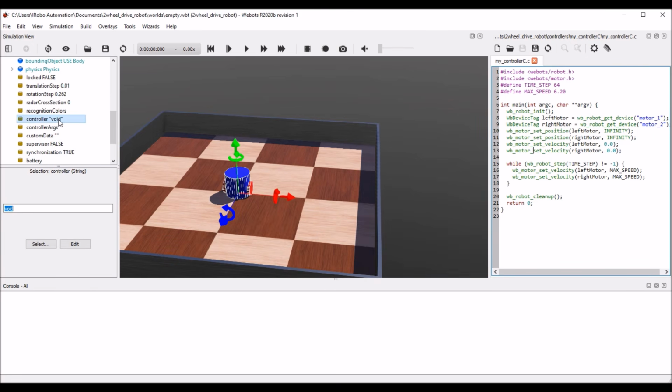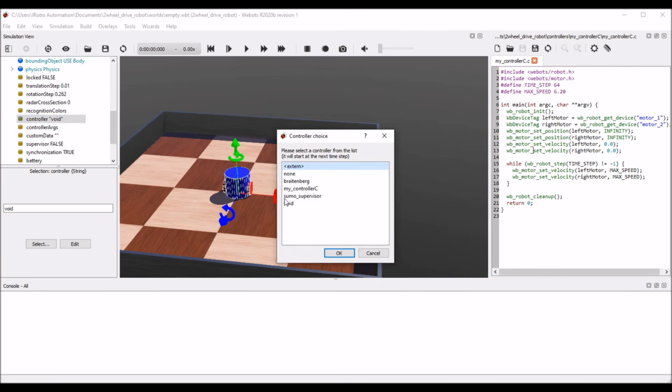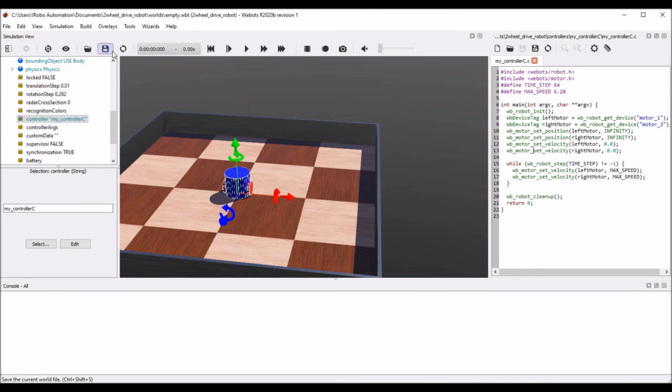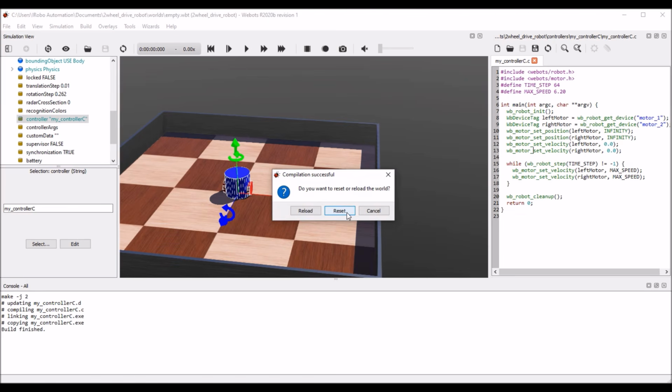Double click on it, select my controller C is there, okay, and then save. And since it is C, you need to build the program here. So first save the program and then build it. In the console you can see what is going on. Compiling is done, linking is done, and then click on reset.